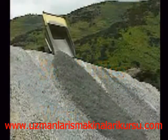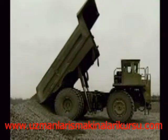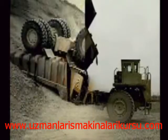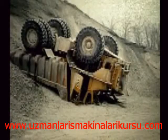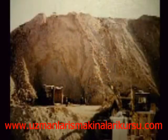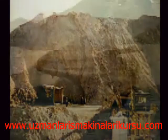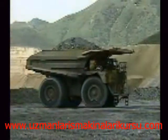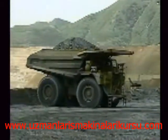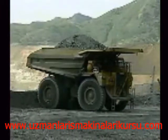Using trucks to dispose of waste material and build stockpiles are important parts of many mining operations. But accidents can occur during these activities if adequate safety precautions are not taken. Historically, for example, a significant percentage of surface haulage fatalities have involved trucks going over the edge of a pile. This video will illustrate the most common hazards at dumps and piles and will demonstrate recommended safety practices.